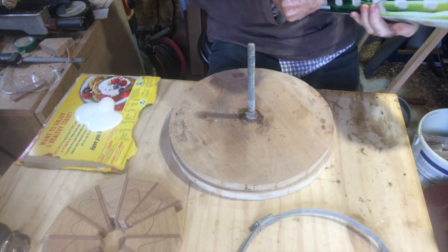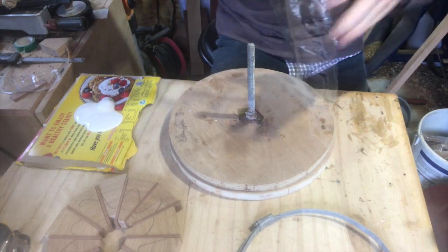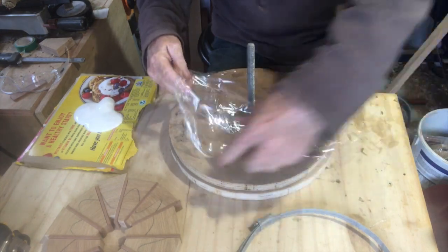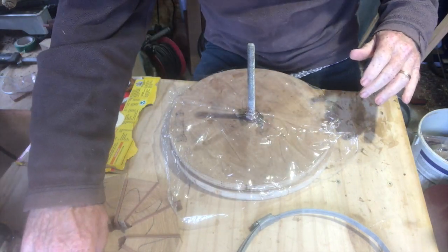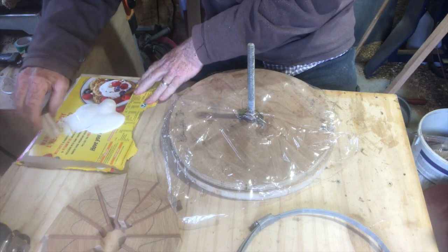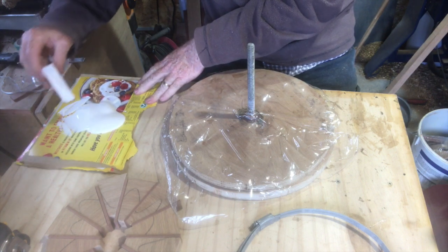Well, it's now time to glue it up, and I've always found it easiest to put some cling film down, and then it saves all the cleaning up after. So just get your segment and make sure that it gets a good covering of glue.